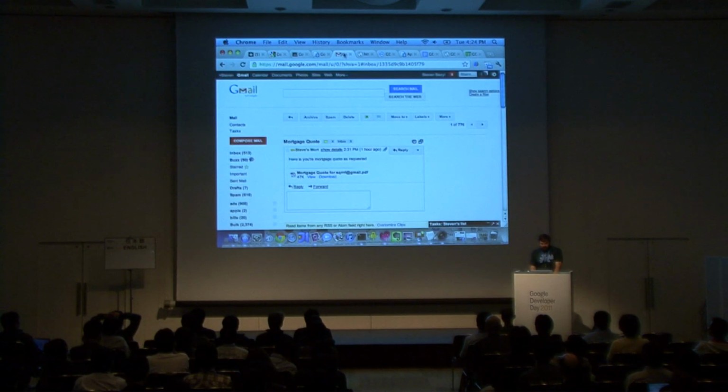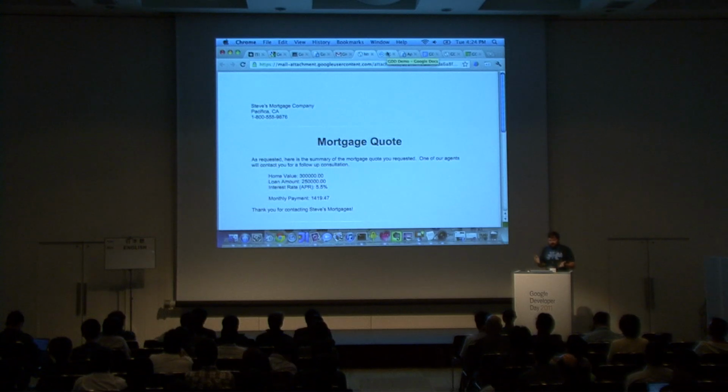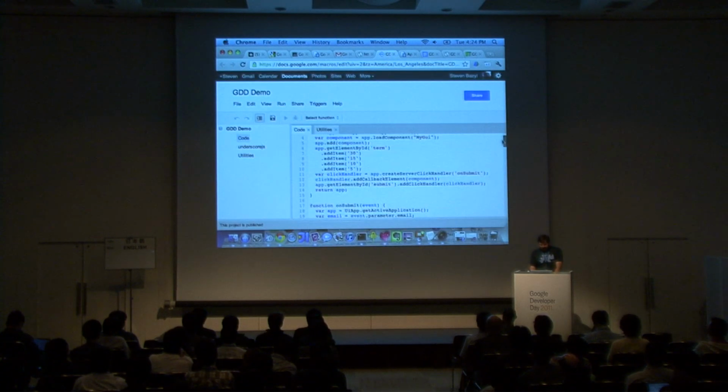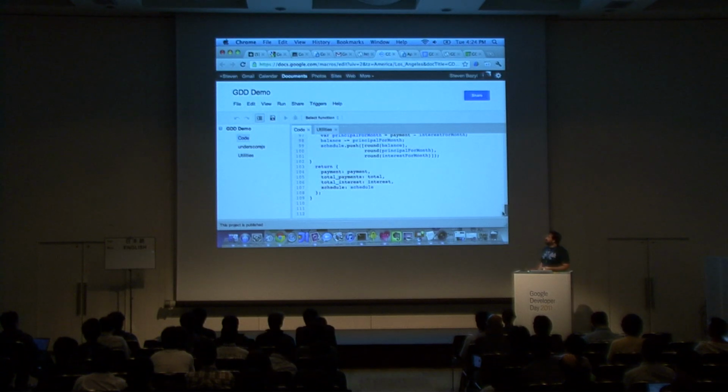I actually ran this earlier just to get this. You can see what the email looks like, and it has an attached PDF. This PDF is the quote, and it's got all my values filled in. This is all basically done in about 100 lines of JavaScript. You can see it here, it's 109 lines. So it builds a nice little UI, builds a chart, sends an email, customizes a template, in 100 lines of JavaScript. Not too bad. I probably could have made it a little simpler if I wanted to.